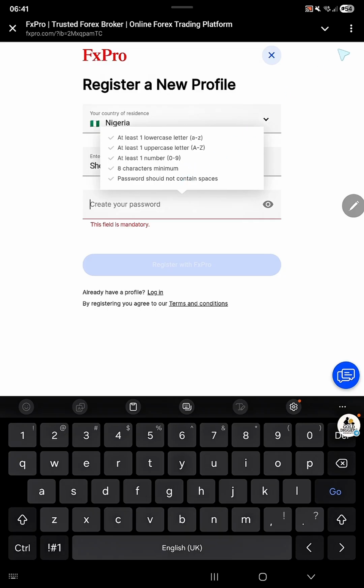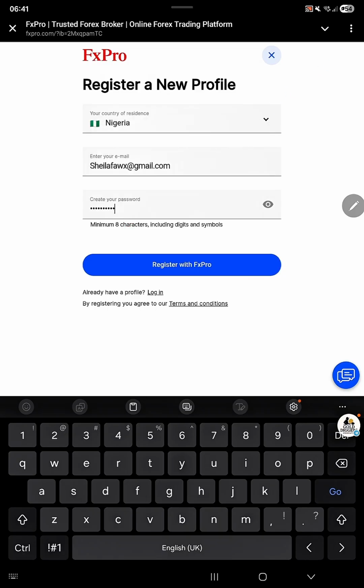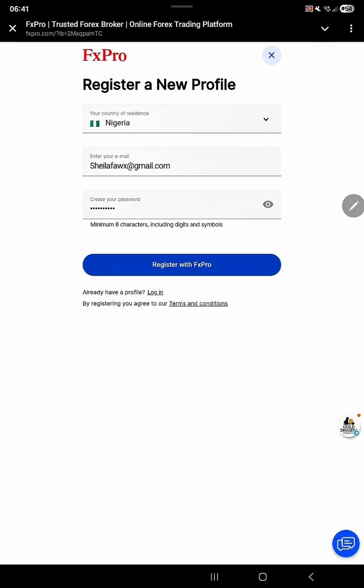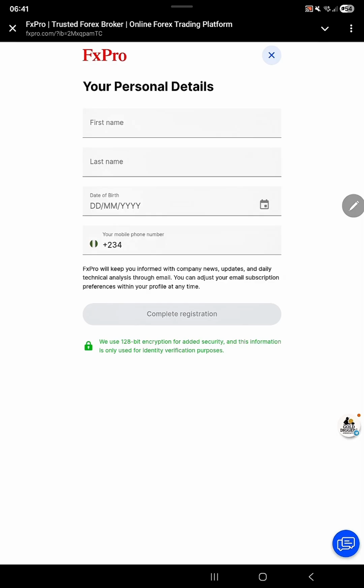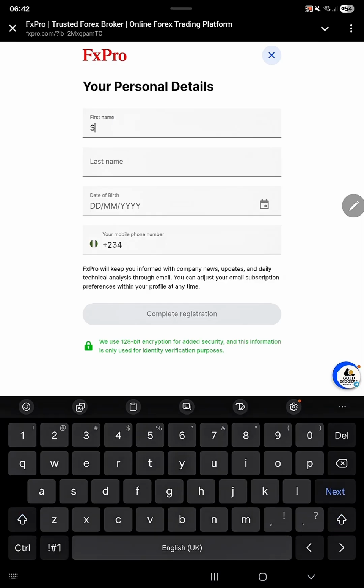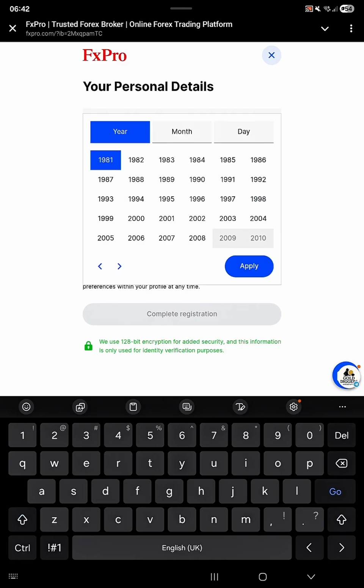Alright. So let me quickly create this. So I have created mine now. The next thing I will tap is to register. So it has brought me to the next page where you will fill your name. I'm using my Web3 name for this so that I can show you guys how it's done.